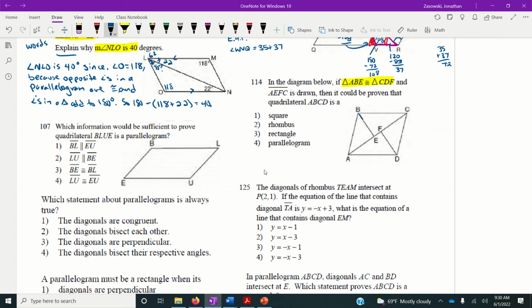Now, if we're looking at just these two triangles being congruent, that means that we can start using our CPCTC. So we would know that angle A, where A is, and angle C here are going to be equal, okay? We would also know that this angle where B is and angle D would be equal, and we would know that this angle and this angle are equal. We'd also know that these sides are congruent, so BE and FD, AE and CF, and then BA and CD.